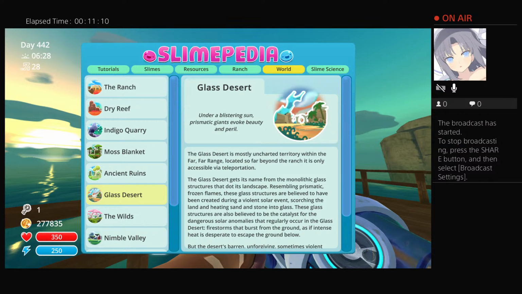resembling prismatic frozen flames. These glass structures are believed to have been created during a violent solar event, scorching the land and heating sand and stone into glass. These glass structures are also believed to be the catalyst for the dangerous solar anomalies that regularly occur in the glass desert.